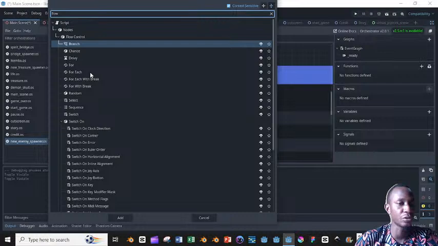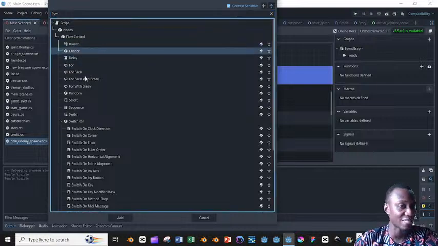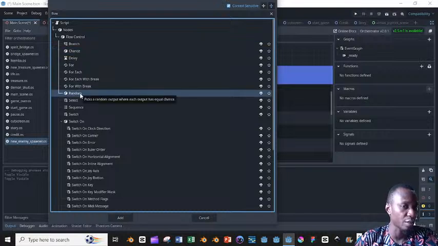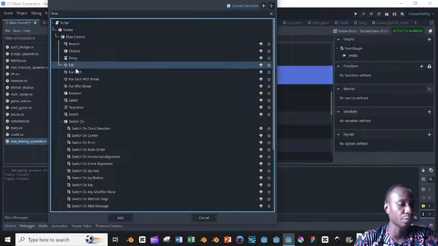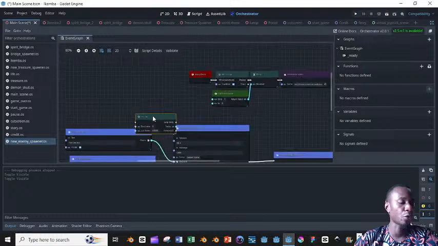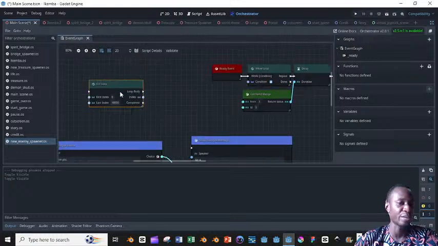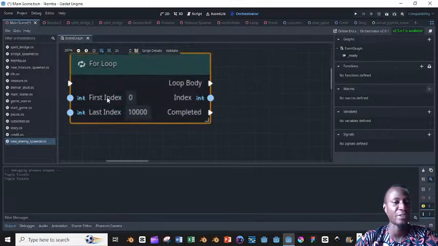The one I like using is the for loop. So instead of using chance, I usually use random, or select. You can use select too. But let me talk about the for loop. If you look at the for loop here, just like a typical for loop in C programming or any other programming, you see you have your first index.